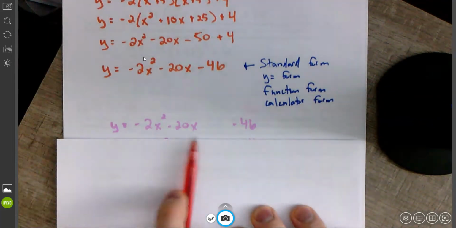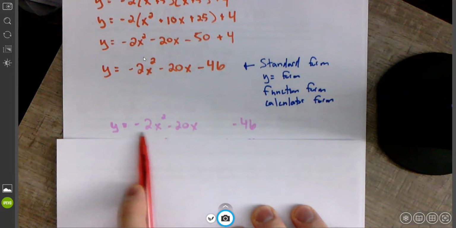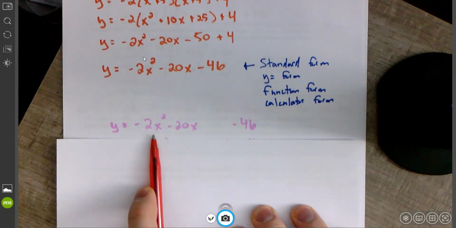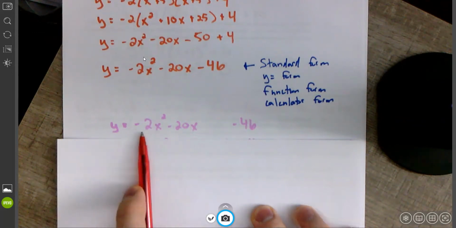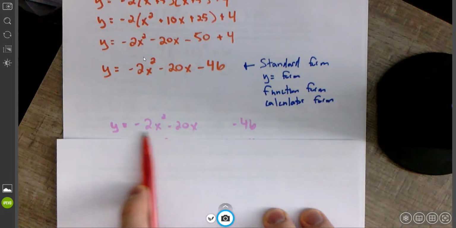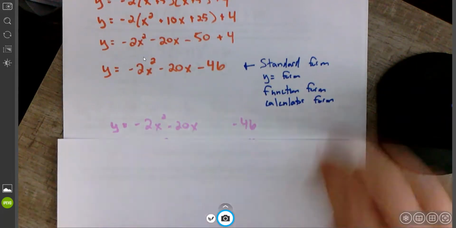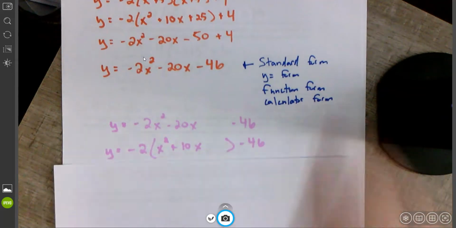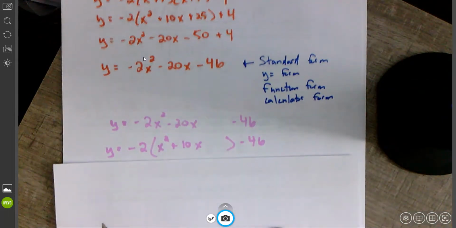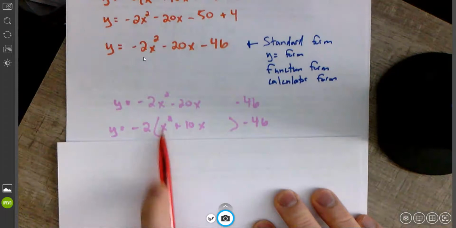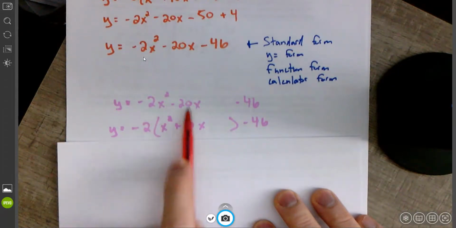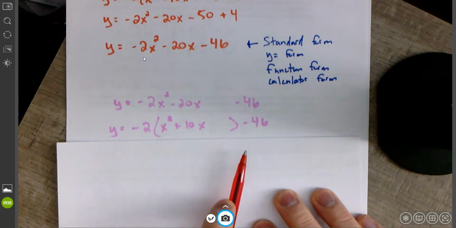Next, to complete the square, to make a perfect square, this leading coefficient has to be a 1. Our trick won't work if this is a -2. So I'm going to factor a negative 2 off of both of these terms and put it on the outside of some parentheses. When I do that, I'm changing the signs because I factored a negative 2 off. It's division: divide this by negative 2, divide this by negative 2, and that's what I get.